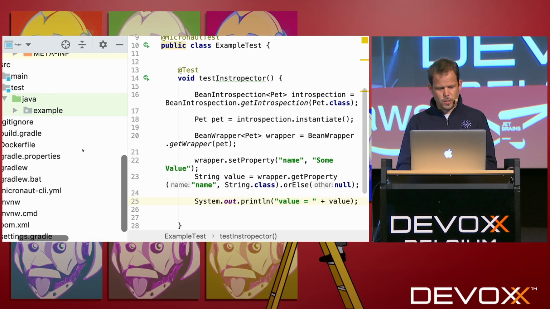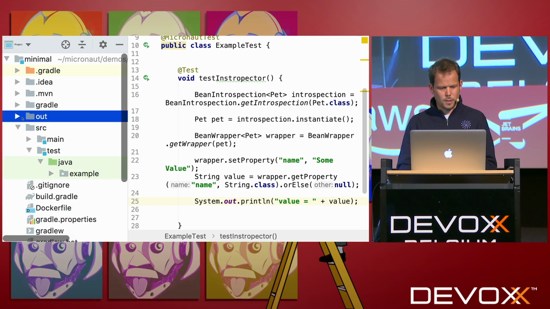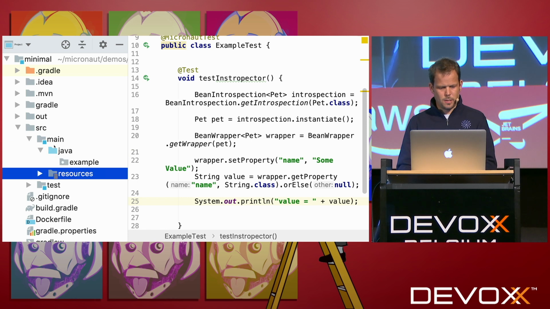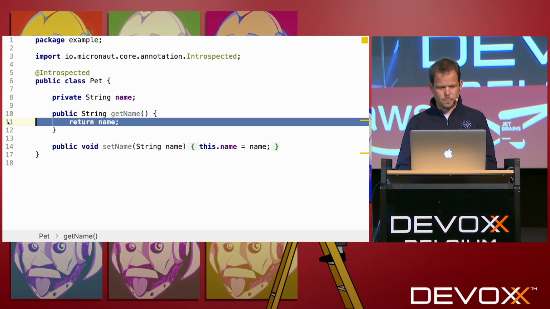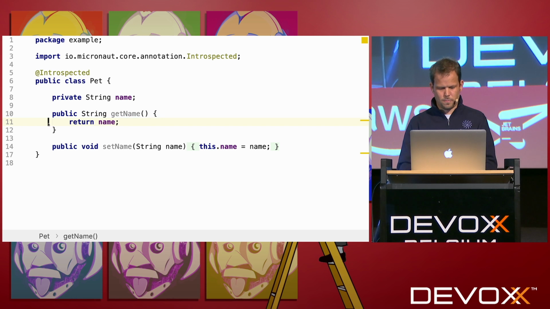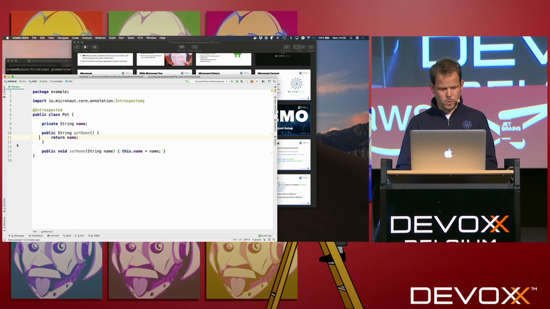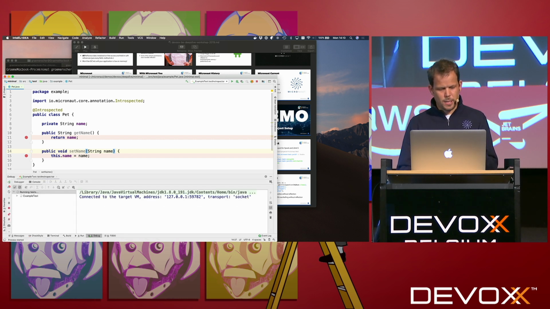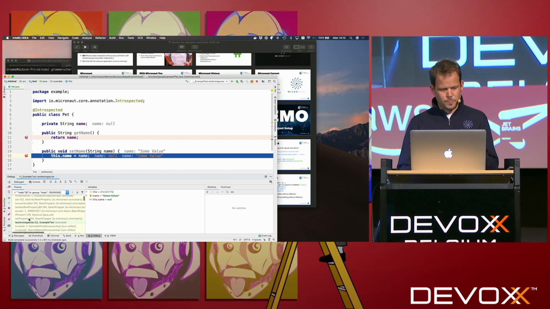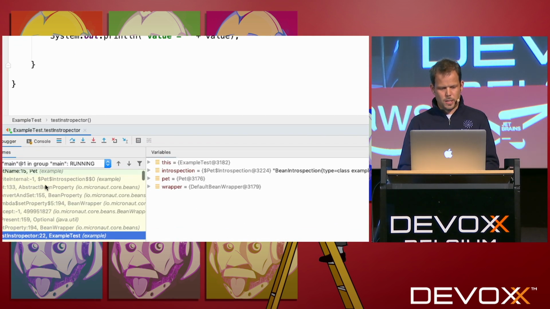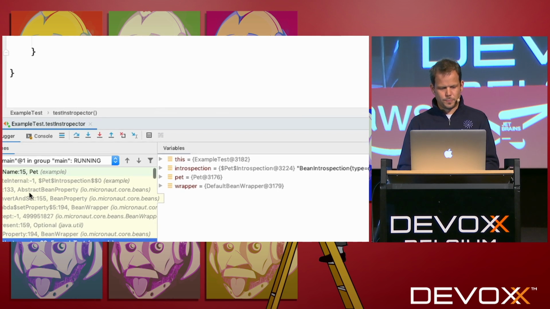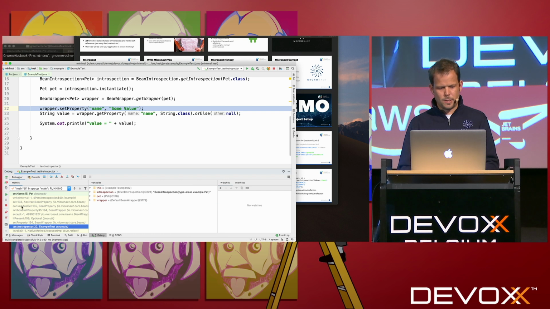So if I were to, for example, come into my pet class here, there it is, and set a breakpoint on that, and a breakpoint on there, and run my test again with my breakpoints set, you'll see that the actual stack trace where I'm setting the property on my bean is not using reflection at any point.